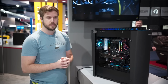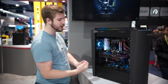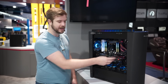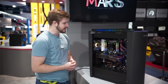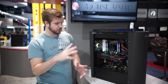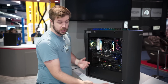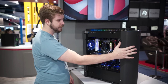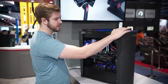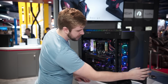Moving on to the inside of the main system compartment of the case, you can see there's quite a few fans. There's two fans right here, there's three more fans in the front, and there's one fan in the back. The breathability of this case, however, is slightly questionable. There's some funky stuff going on. There is that large, really good looking aluminum curved panel in the front, but it's solid. Can't breathe through that. There's nowhere for it to breathe at the top, there's nowhere for it to breathe at the side. Where the front breathes is actually through the bottom.